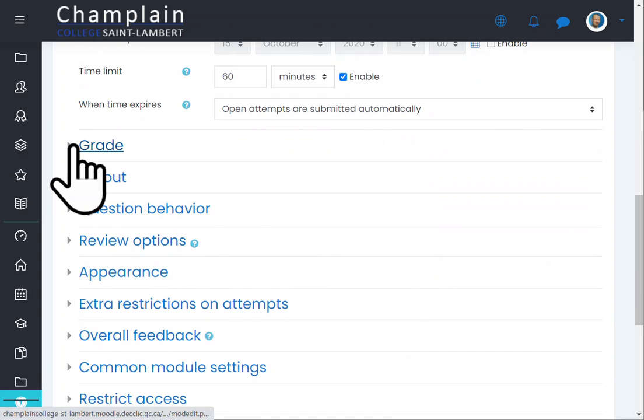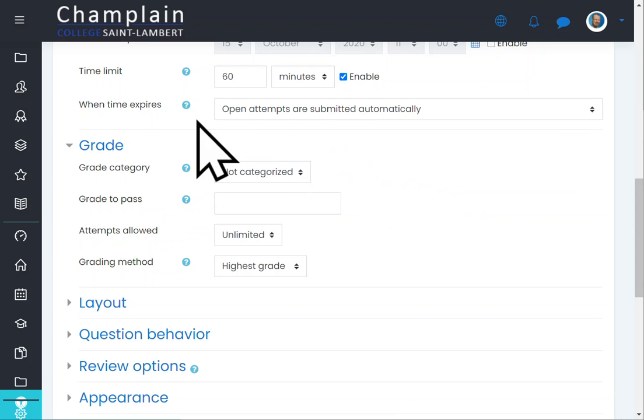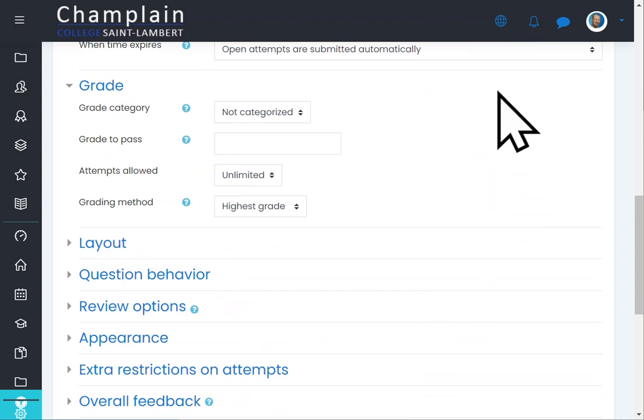Now, great. Here you can pick a grade category that you want this quiz to pop up in the gradebook. Right now there is no grade category in the gradebook, so you can define one and then you can add that later. So you can change pretty much everything in here later too. This is not that urgent. You can always do that later.